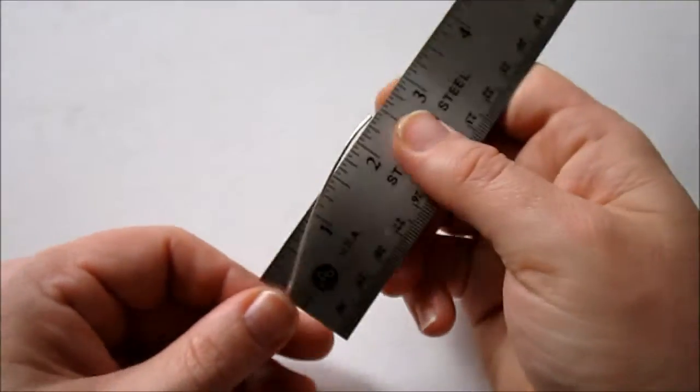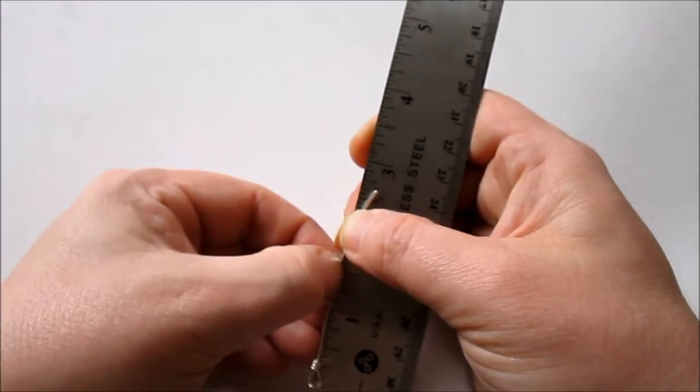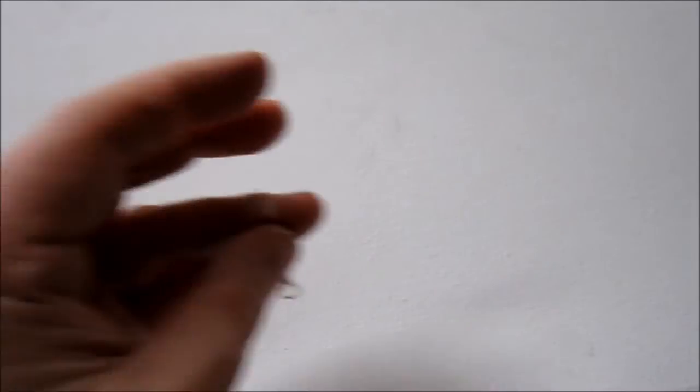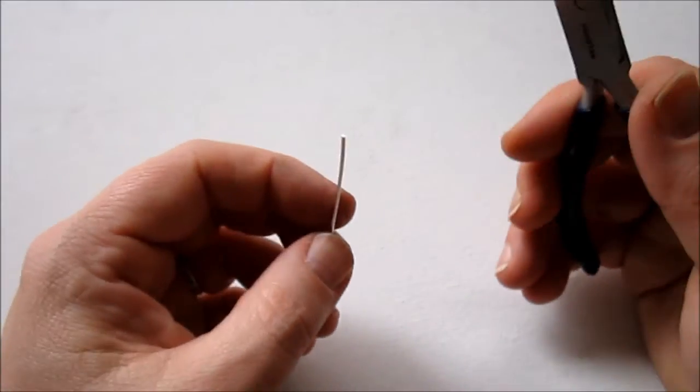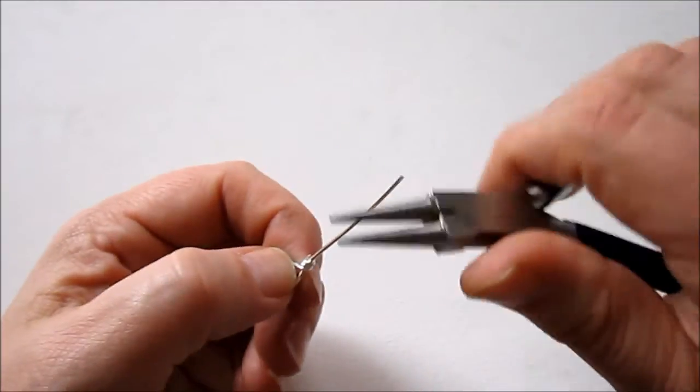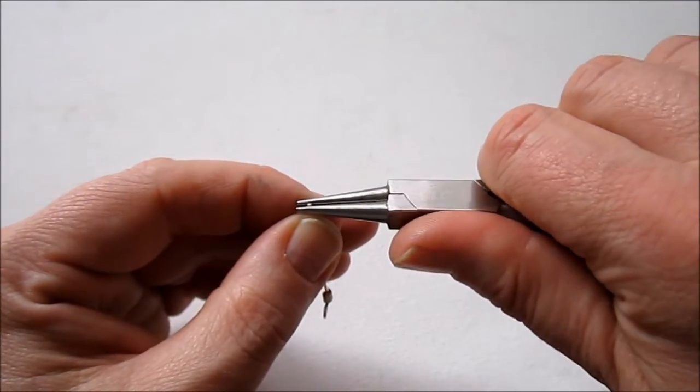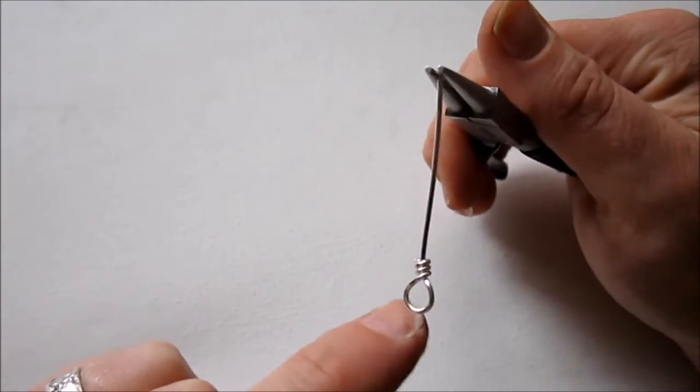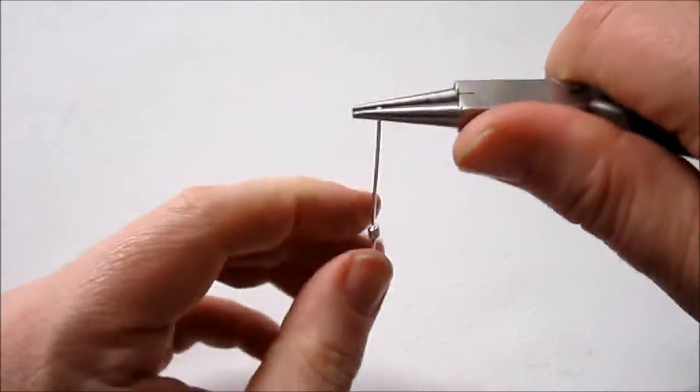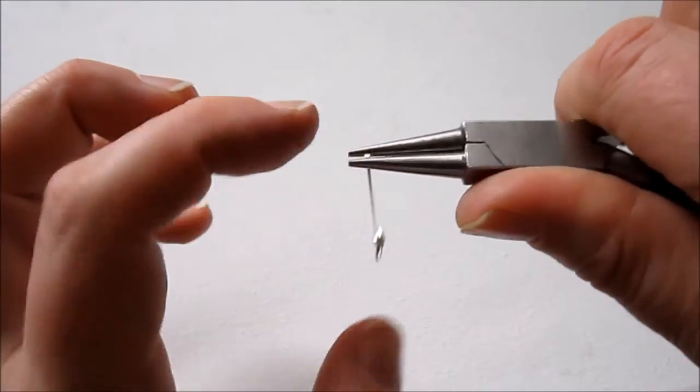So now, we want to just have an inch and a half or so of wire left. So if you have extra, just trim off the extra. And now we're going to just make a decorative loop on the end. So I'm holding the wire in my round nose pliers. The loop, we're going to make the loops so that they are going the same direction. So you want to hold the wire so the top of the wire is at the top of the pliers, but not poking through.